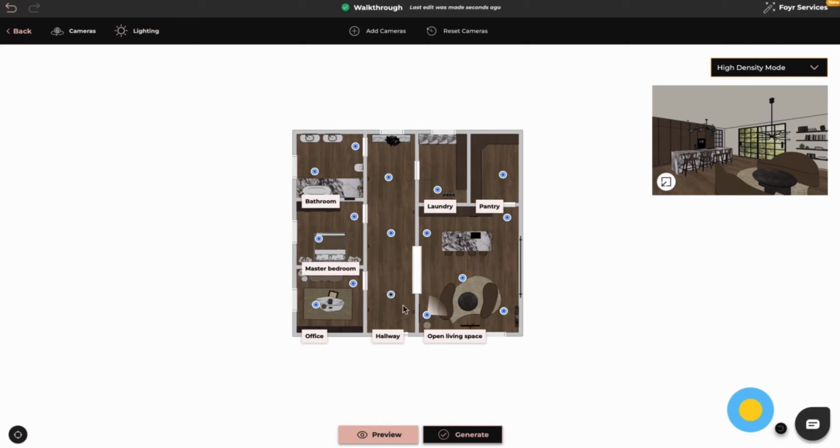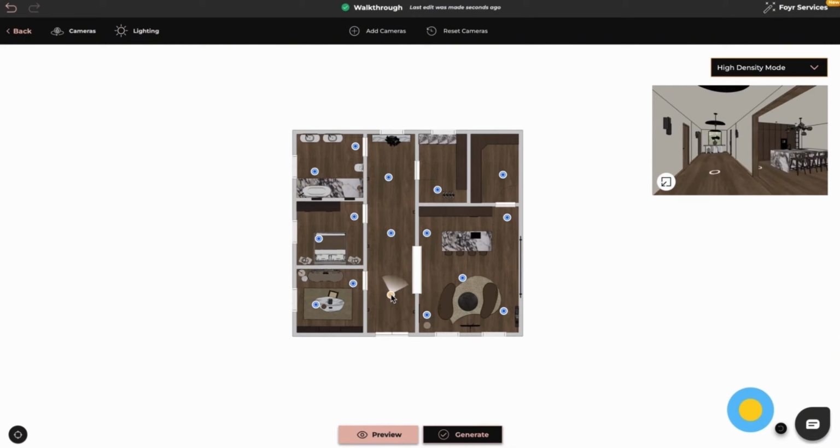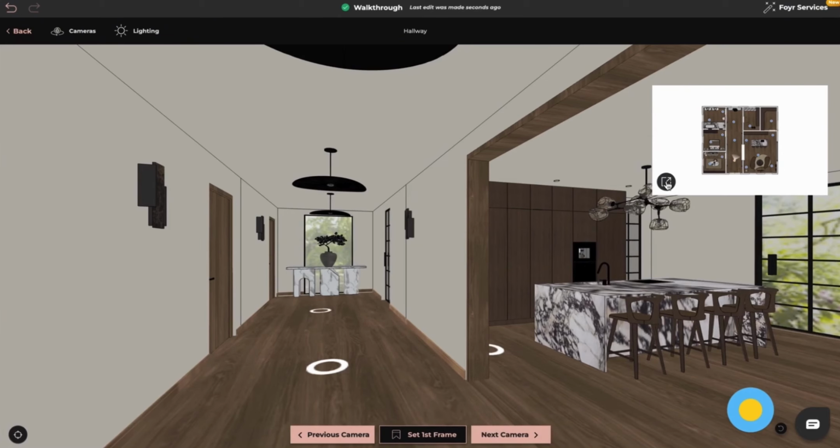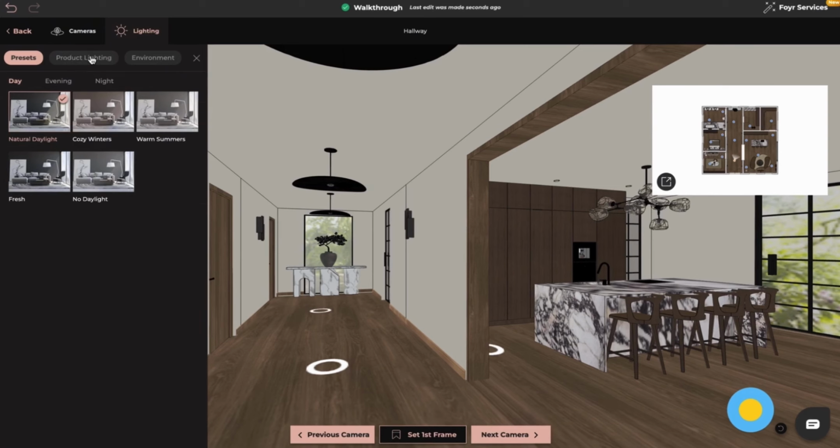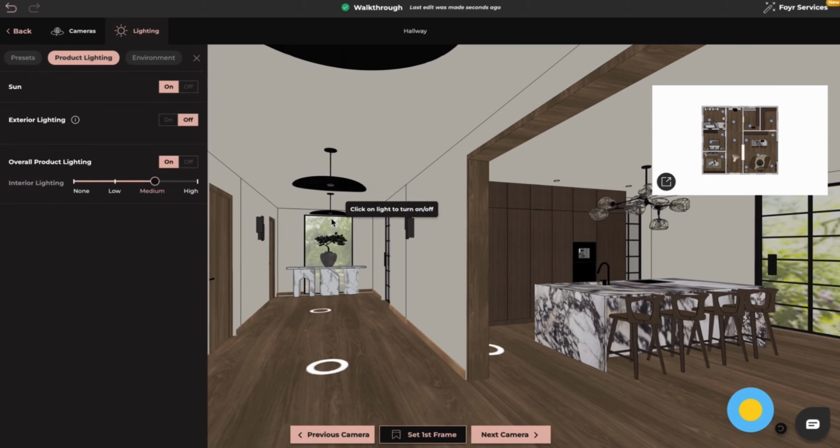To do that, we first click on the space. Now you click on this icon here on the right-hand side. Click on lighting again, product lighting, and now you can start adding your lights.